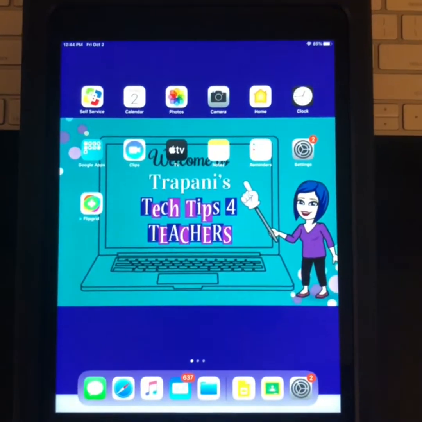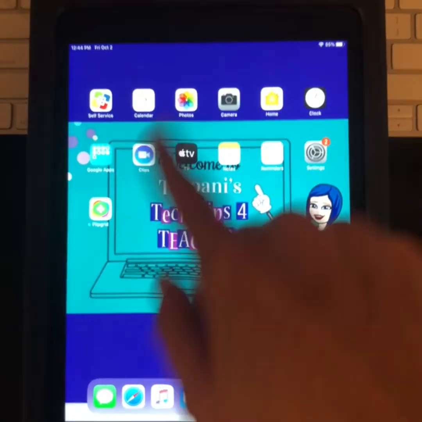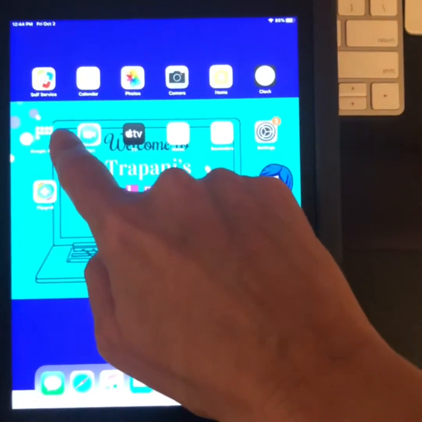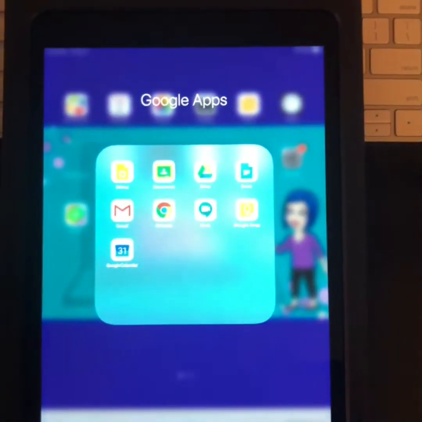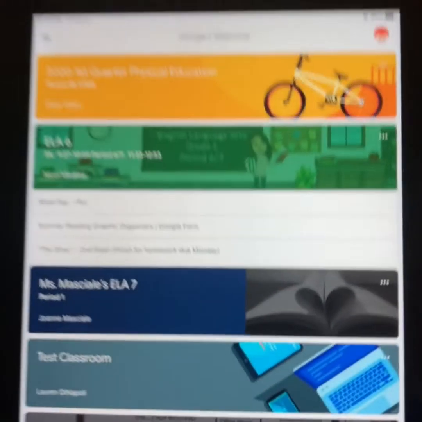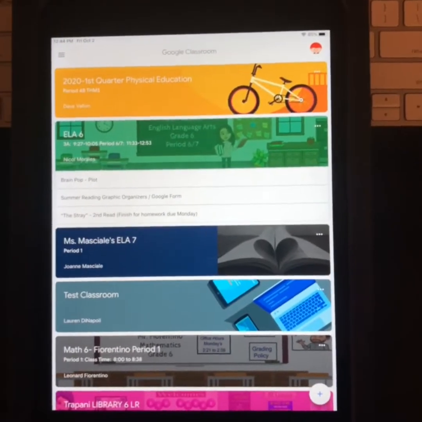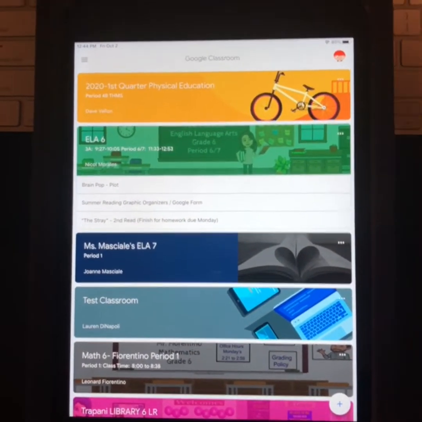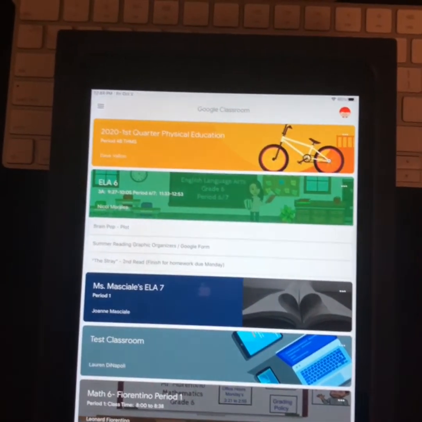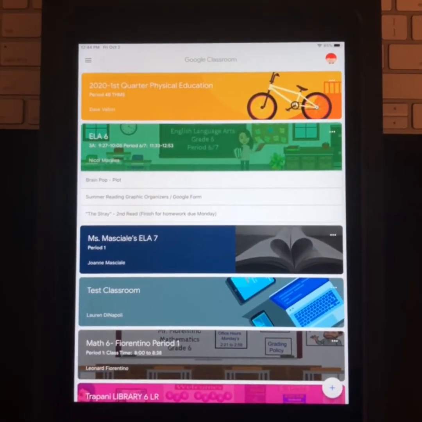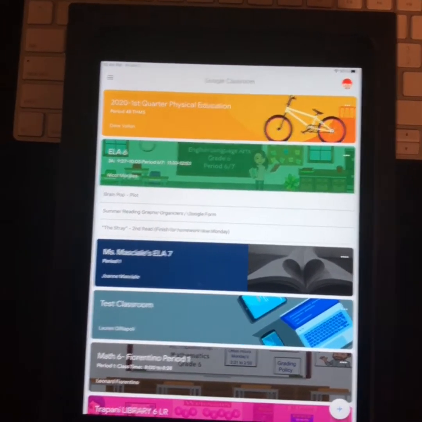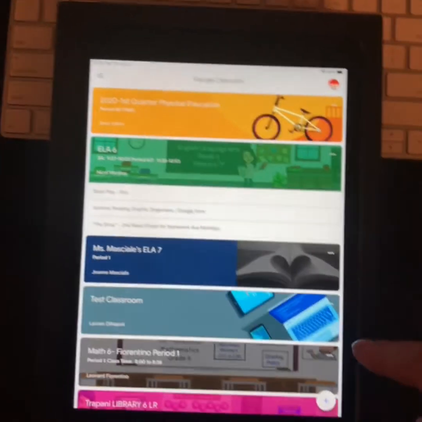So what I'm going to do is look for Google Classroom. If you already have it somewhere on your home screen, you can scroll through and find it. I happen to know that mine is right here. So I will click that and then click Classroom right there. When you enter, you'll know that you're signed in because you can see your little icon, whatever you've changed your little icon to be inside your student Google account. And you're going to see a list of any classes that you are already a member of.